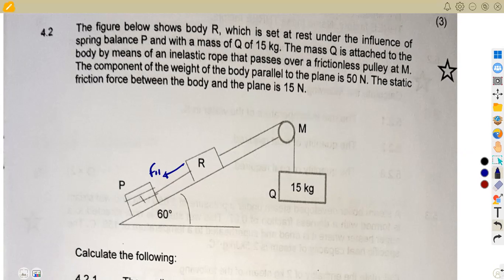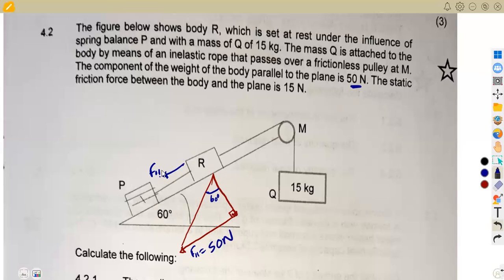In terms of our presentation here, remember, we take this being perpendicular, like this, at 90 degrees. This is the perpendicular component. Then this is the parallel component, parallel to the plane. So this is the perpendicular component, and here we've got the 60 degrees, which is the same as the 60 degrees here. So this is the parallel component to the plane, just like this part here that I indicated. They gave us the parallel component of 50 Newton in this case.